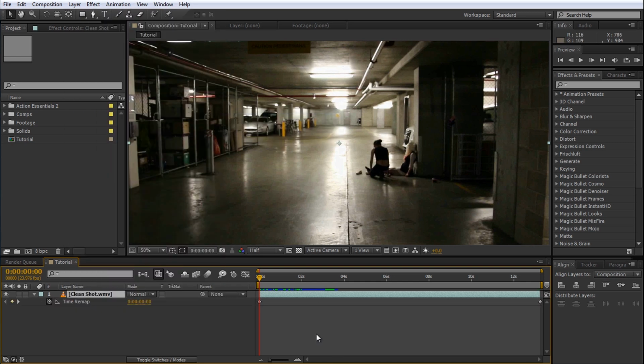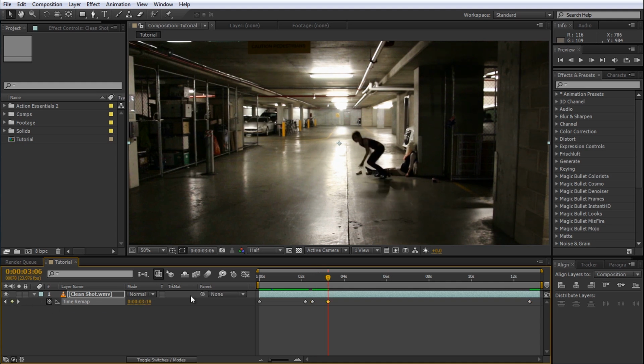I want Selena's movement to be rather twitchy and strange, so the first thing I'm going to do is create keyframes just before and just after she turns around, and then I'm going to compress the space between those two keyframes. When you compress the space between the two keyframes, also move the keyframe at the very end of the clip. Otherwise, the end of your clip will get stretched in time.